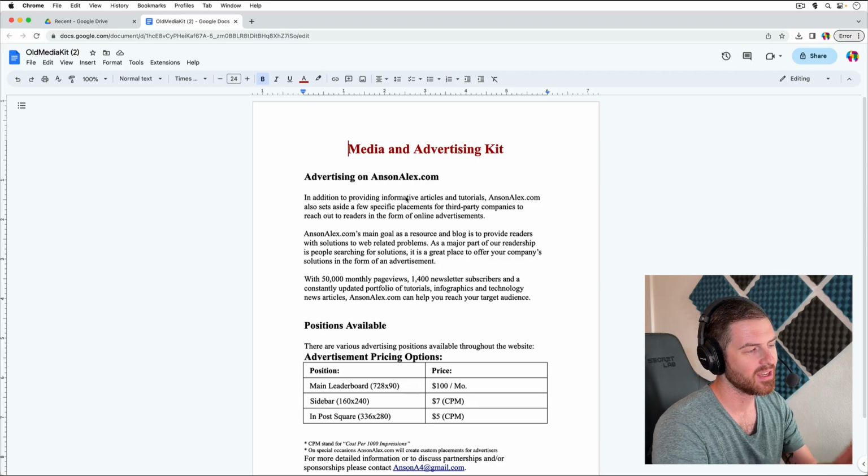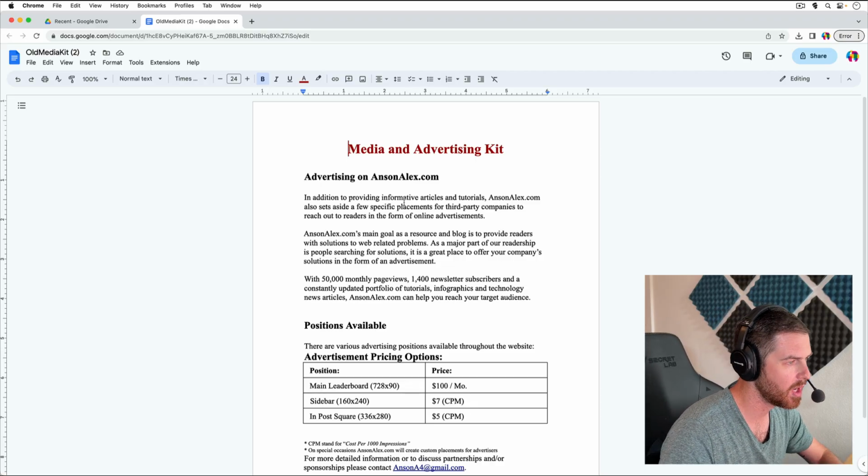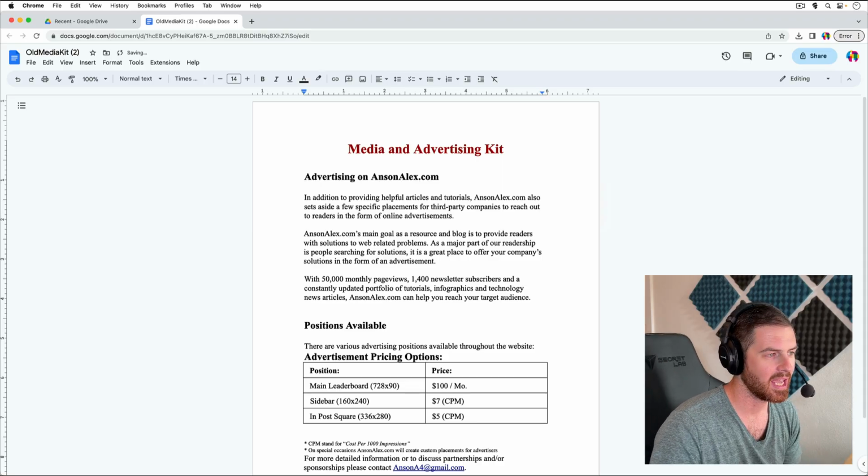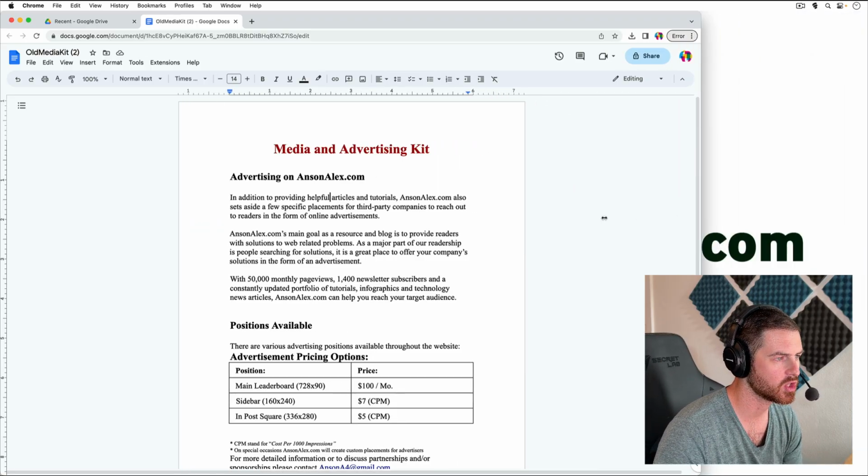You'll notice that we have all of the text converted. So I could go in here and change the text. However, we didn't get any of the images. There were quite a few images I just showed you.